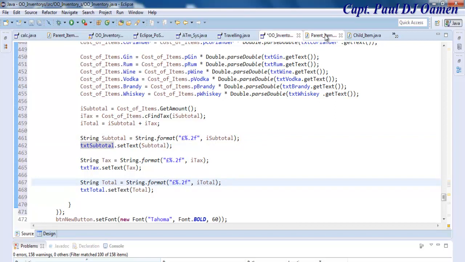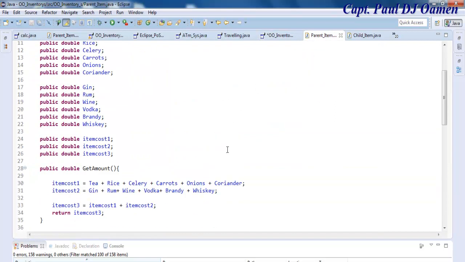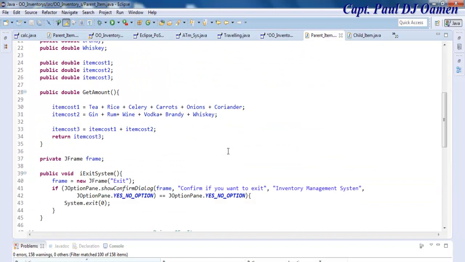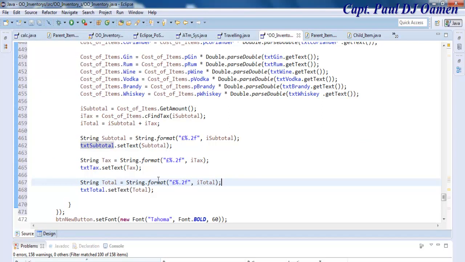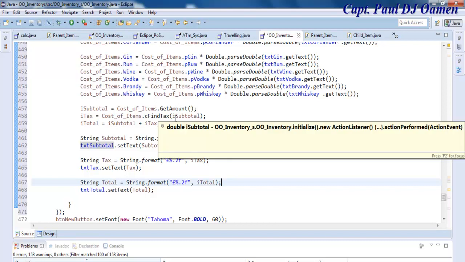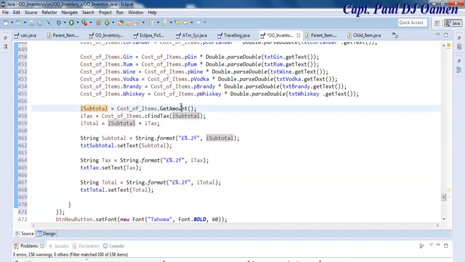Let's see right in here. I just want to check and make sure I'm calling the right one. Okay, I guess I'm calling the right one here. Let's see. Okay, get amount, yeah, that's fine. Alright, that is all done.